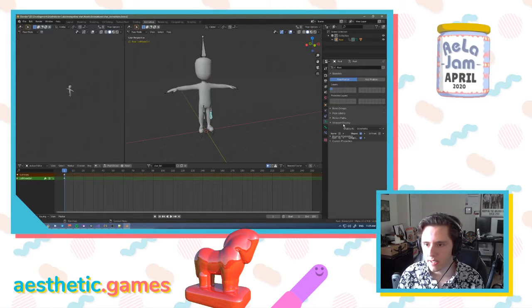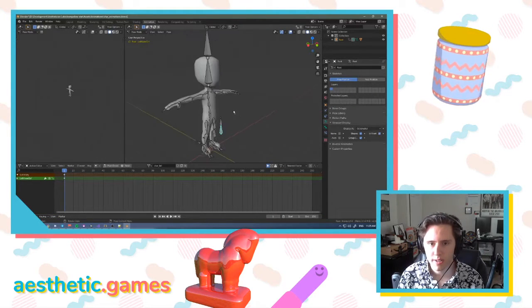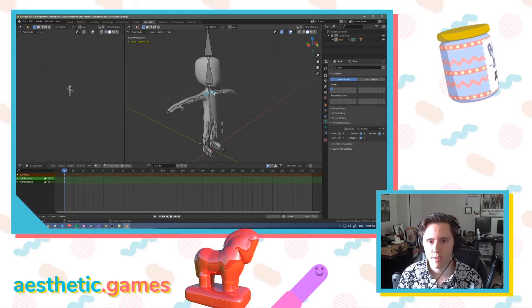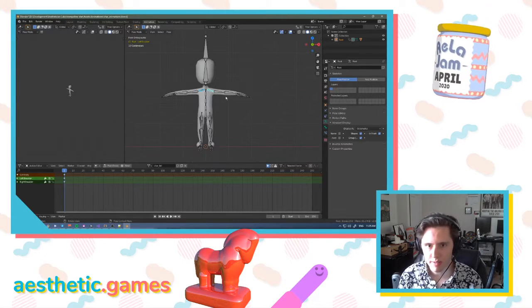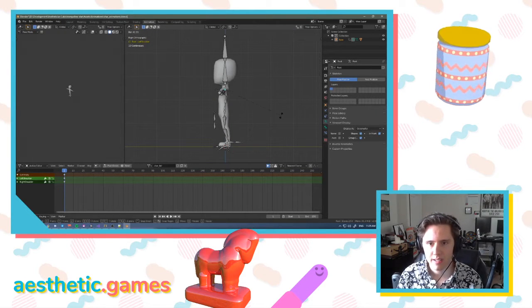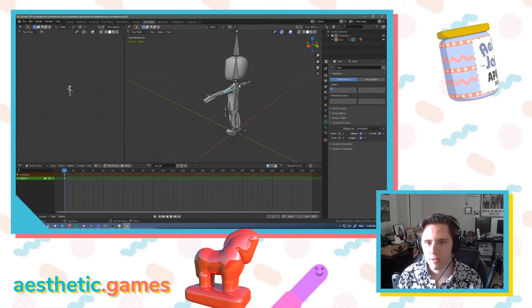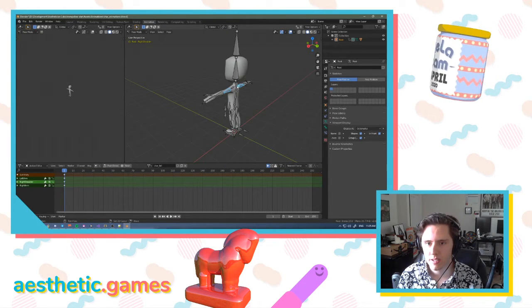One thing that makes it a little easier is if we set the bones to display in front. And so for the fall, I want it to be like a flying pose. It's pretty similar.